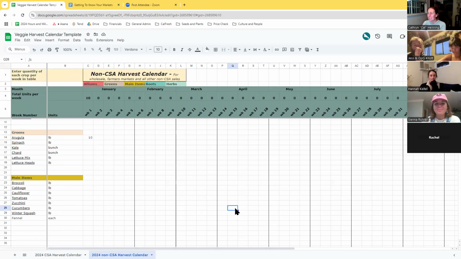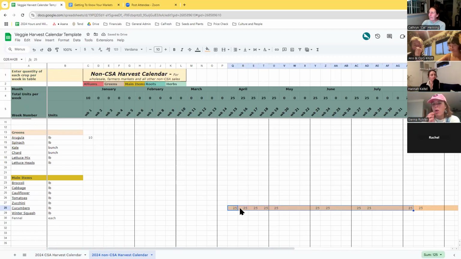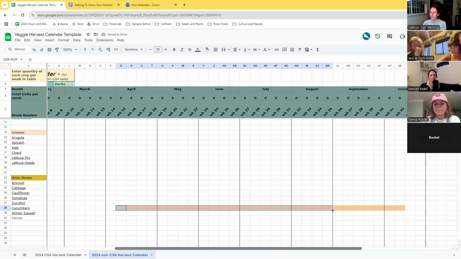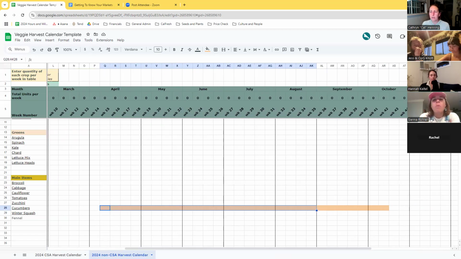But that was like early April. So just to layer on this element of the secondary need for our cucumbers. CSA is very specific, whereas a restaurant, maybe they're like, I'm solid.